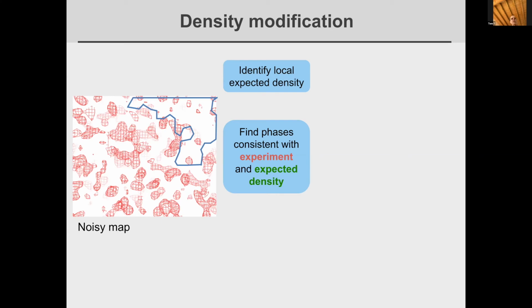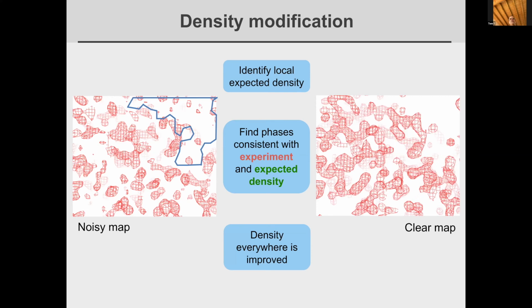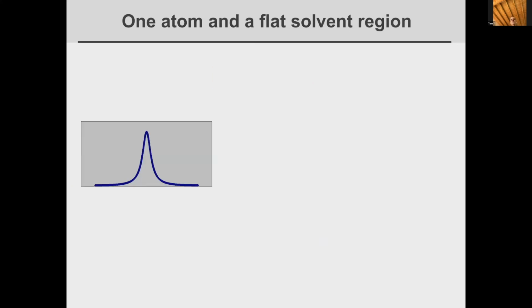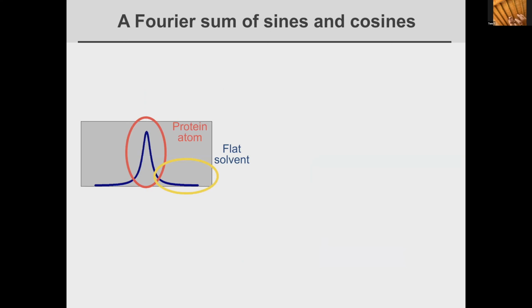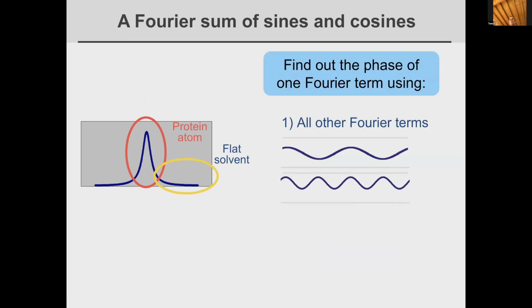Okay, next, and we can click down on this one. And if we do that, our map becomes improved everywhere. Let's go through the next couple of slides, where we do this and see how it actually works. So this is a 1D experiment, a 1D simulation of the exact same thing. Let's just stop here for a second.